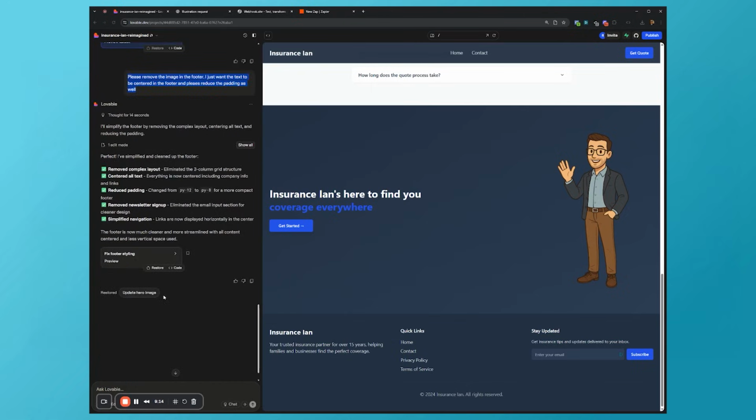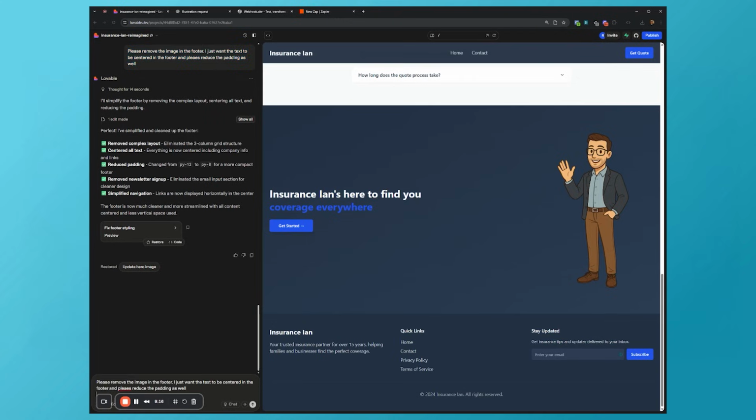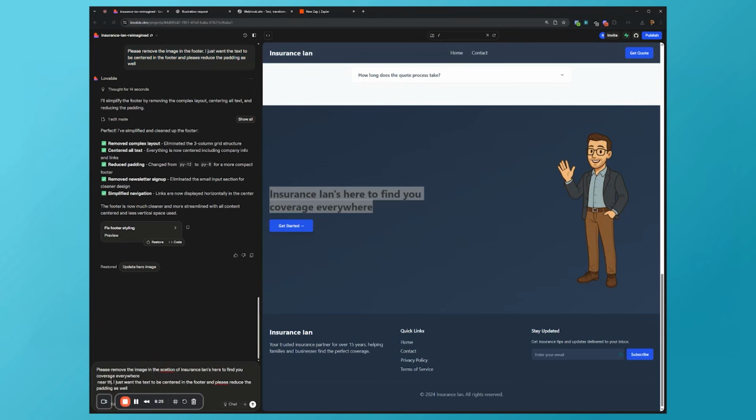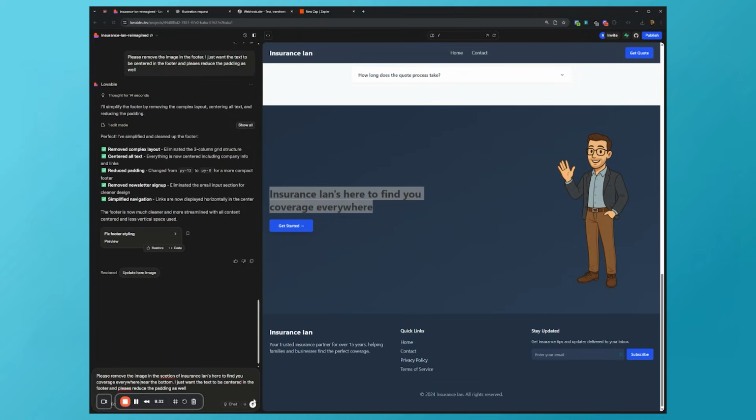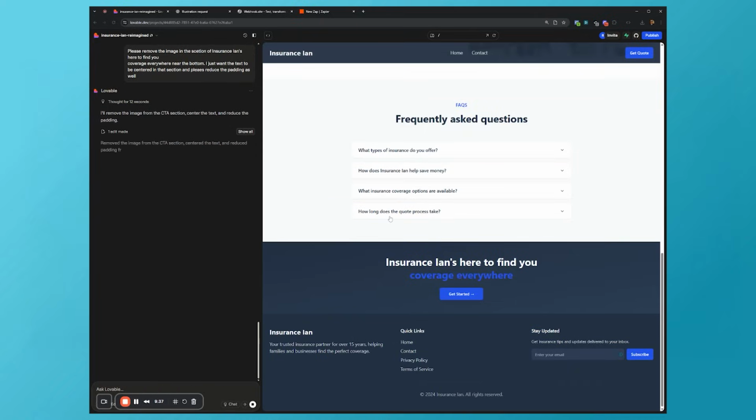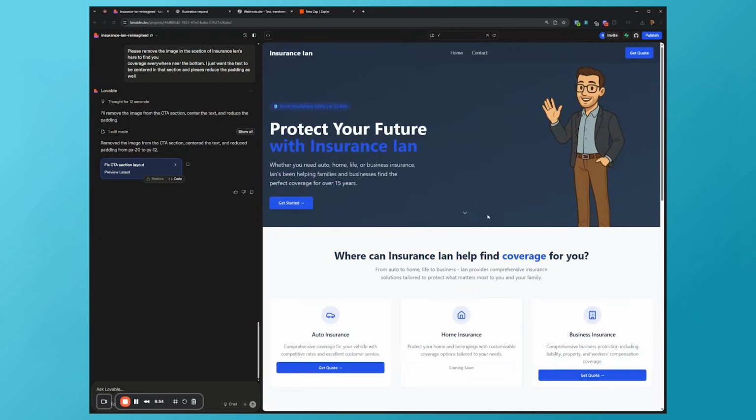So let's take this prompt again. And please remove the image in the section near the bottom. I'm just going with my spacing here near the bottom. All right, let's try this. All right, so just publish it, and this looks pretty good. I think I would tinker with it, and I want to have a bit more padding up at the top and bottom, and maybe change the color because it's a little too close to the footer, but you get the idea. But other than that, that looks good.